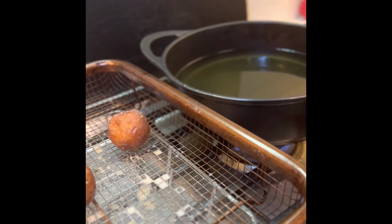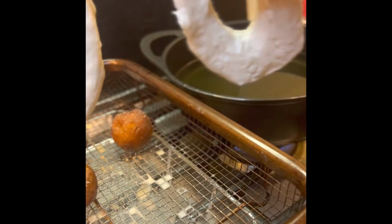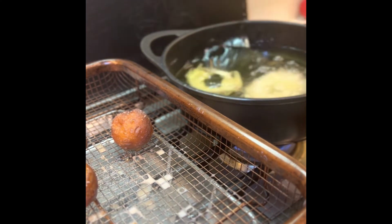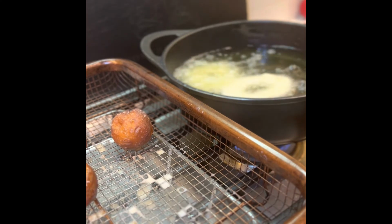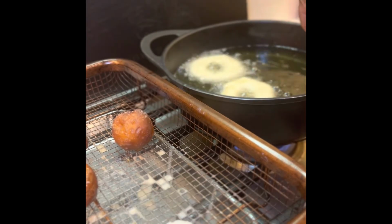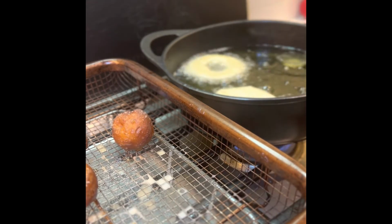All right, y'all. I decided to make a donut so y'all can see a real donut. Okay, y'all see that? And we're gonna go right on up in there like that. And like that. And I used the cap of, to pop that middle out. See, that's a little donut hole. Y'all see that? All right.